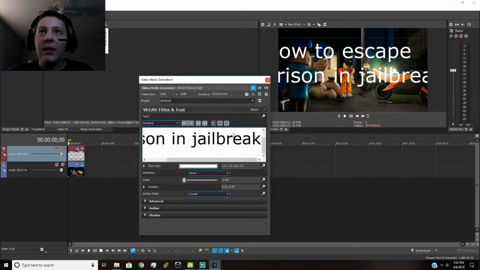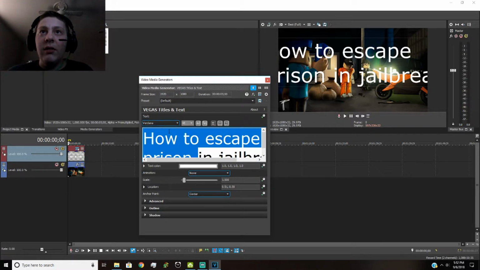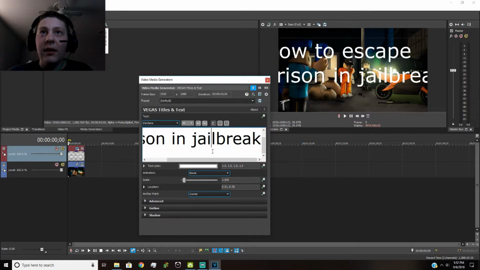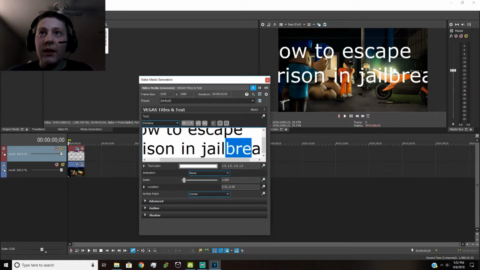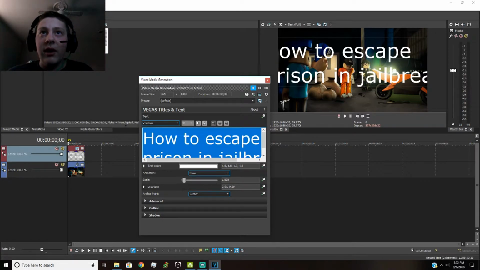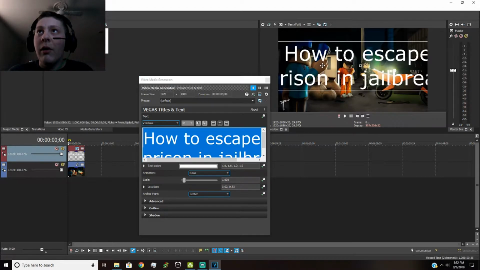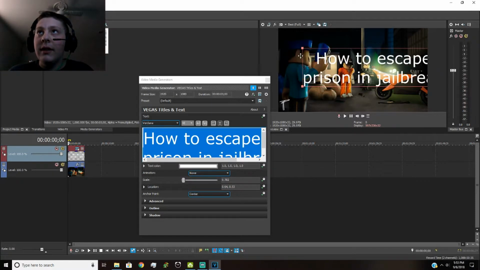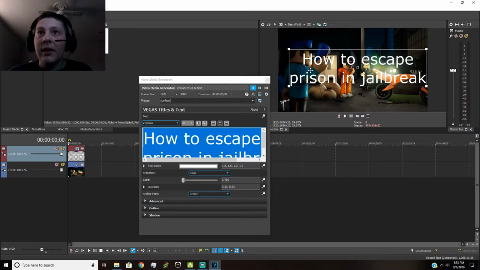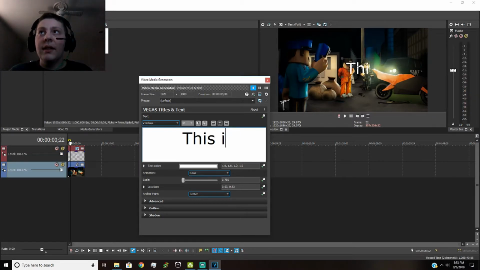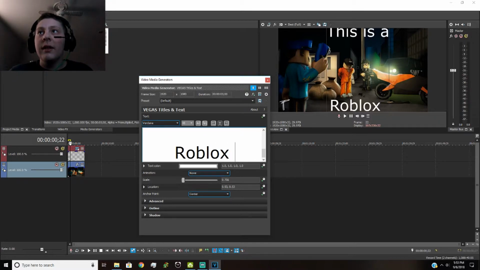And whenever you're making text, you could either put it on 2 lines like I did. If you do that, then go to the bottom by dragging this, go to the last word and just highlight everything, click on align to center because that looks 10 times better. And if you guys want to know how to make it smaller, you can just drag it like this, wherever these squares are, and yeah. But I'm not going to use this. I'm going to make it say, this is a Roblox thumbnail.